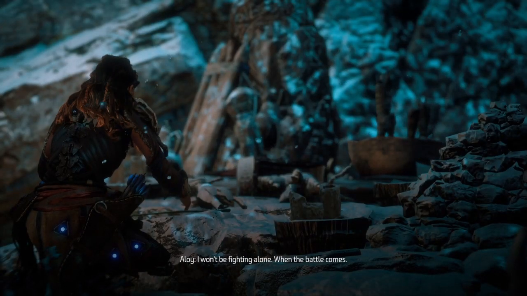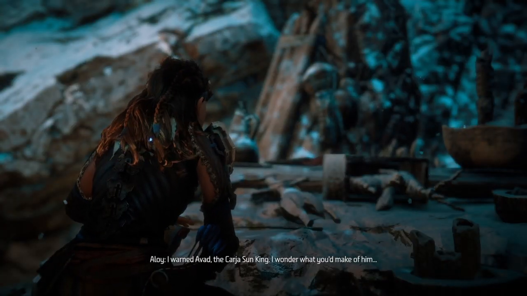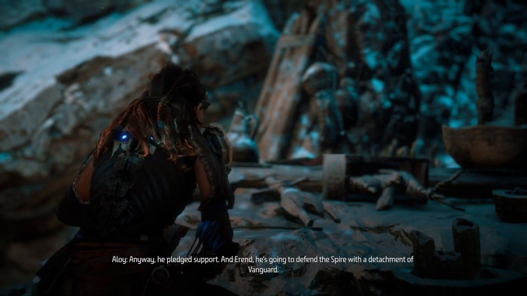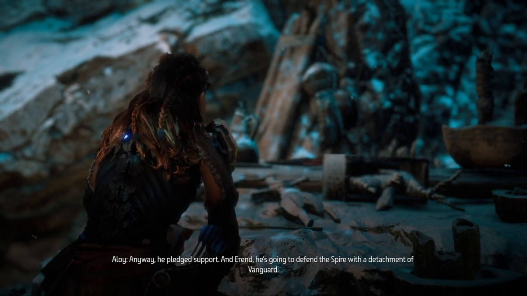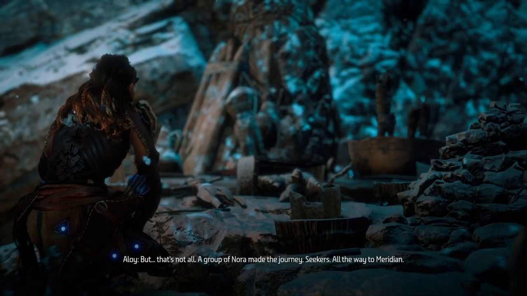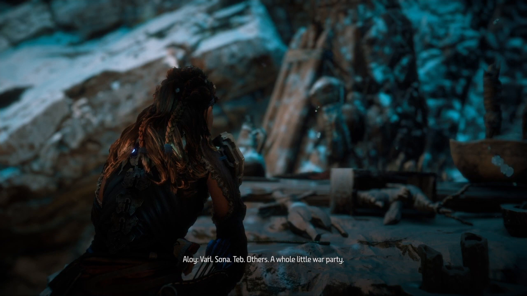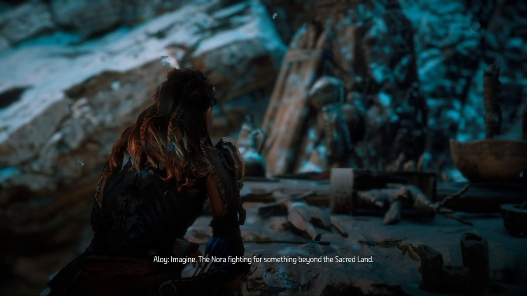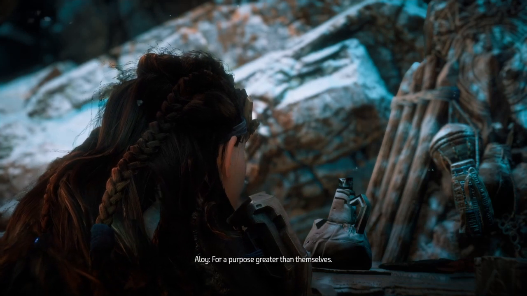I won't be fighting alone when the battle comes. I warned Avad, the Carja's Sun King. I wonder what you'd make of him. Anyway, he pledged support. And Erend, he's going to defend the Spire with a detachment of Vanguard. That's not all. A group of Nora made the journey. Seekers. All the way to Meridian. Varl, Sona, Teb, others. The whole little war party. Imagine. The Nora fighting for something beyond the sacred land. For a purpose greater than themselves.